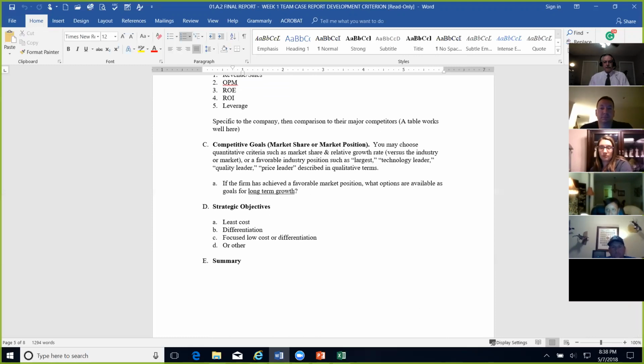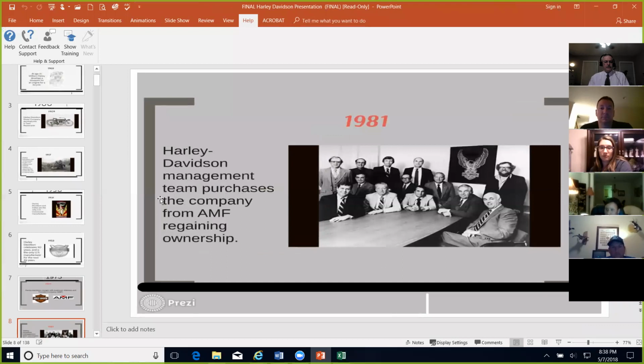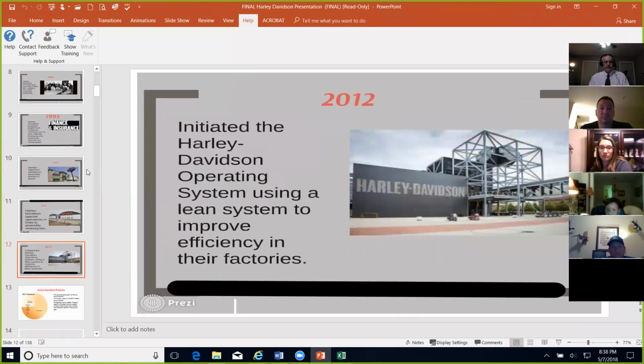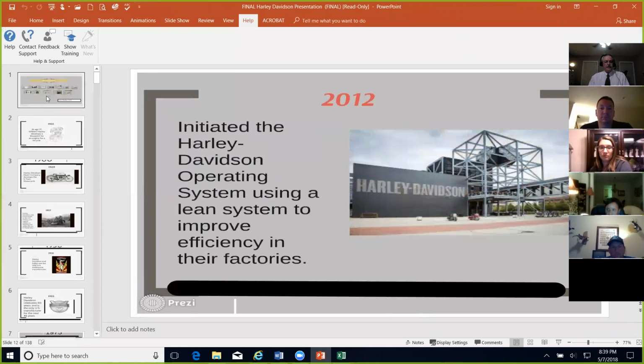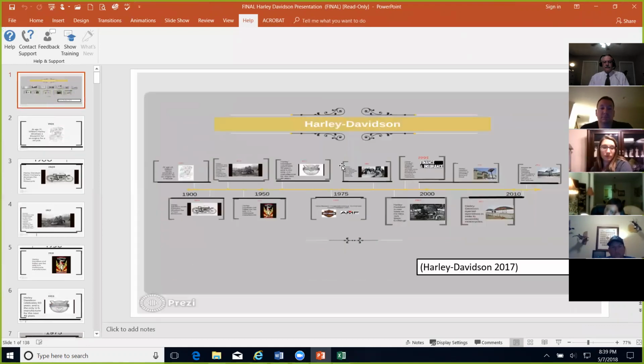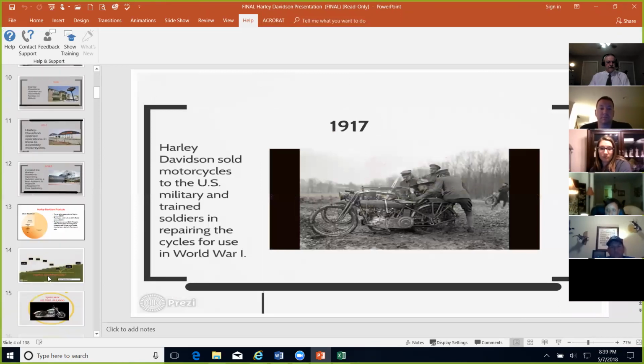Here's that example of Harley Davidson that I wanted to go over. Now, I'm not going to go over everything, but as you can see how they got started, this is kind of a broad brush history of Harley Davidson. It's not a detail by month, by year. This is everything that we've ever done. It's just a broad brush type of history.